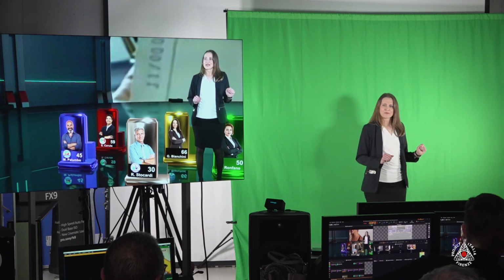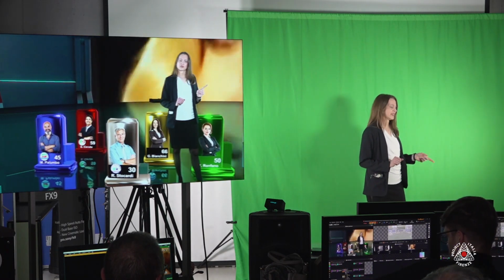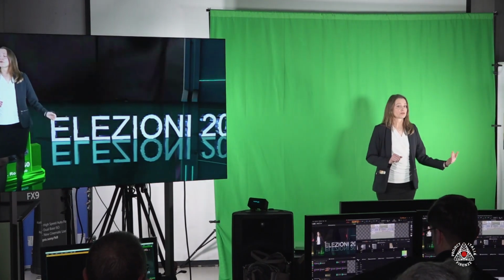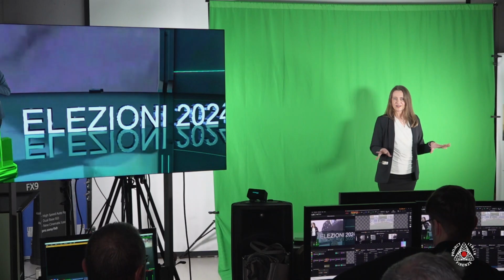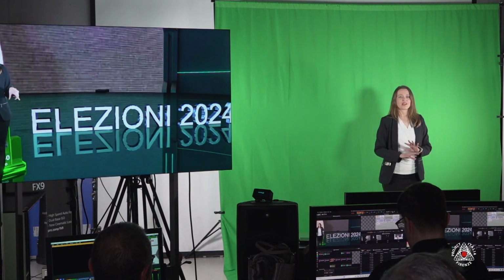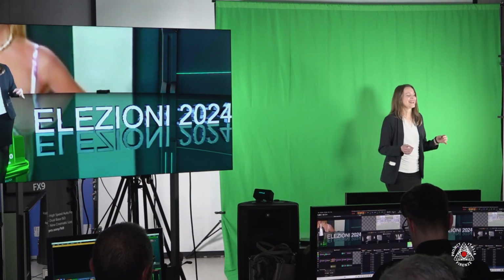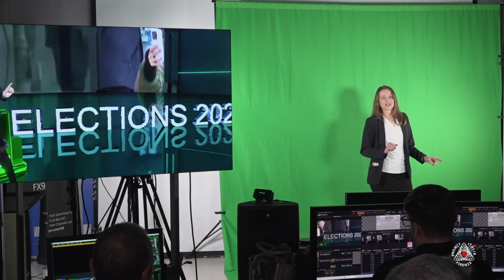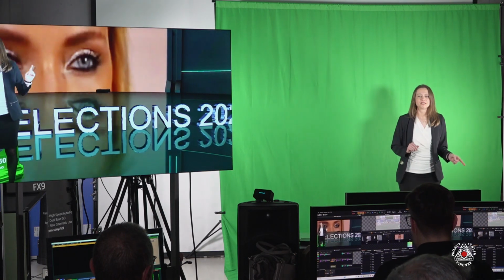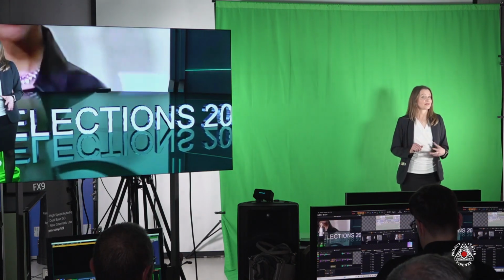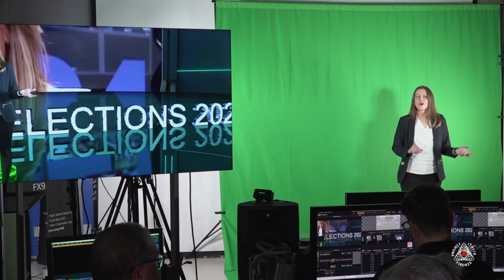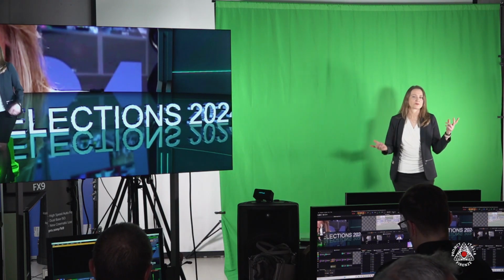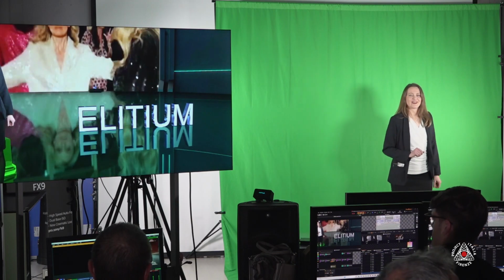The same data switch thing applies to my big writing over here, which is reflected in this beautiful virtual set, which has a seemingly shiny ground, right? Shiny floor. So Elections 2024 can become ClassX Elitium or something else which my operator is going to write. Something, okay, surprise me. Okay, Elitium we have here, right?